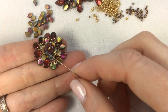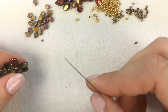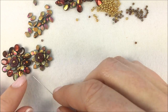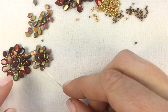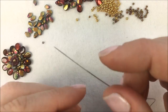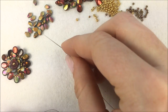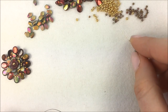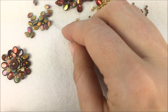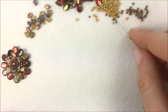So we're going to start by making our first of our blossom beads here, and it's the larger blossom. However, the small blossom and the large blossom are going to be done almost in the exact same fashion, except as we get further and bigger into the design, we're going to switch from the gecko beads to the pip beads. So we're going to start out by having our thread and needle, and I want 6 geckos on the thread, starting with a 15-0. I'm going to add the 6 geckos with a 15 between each. So the pattern is just picking up a gecko, 15, gecko, and getting those all right on there.